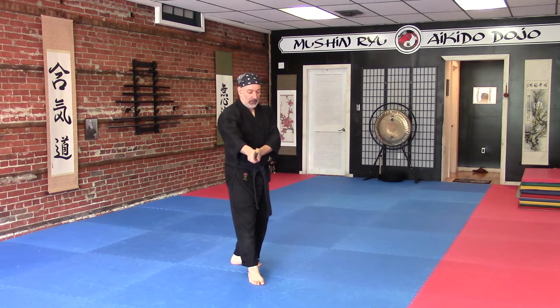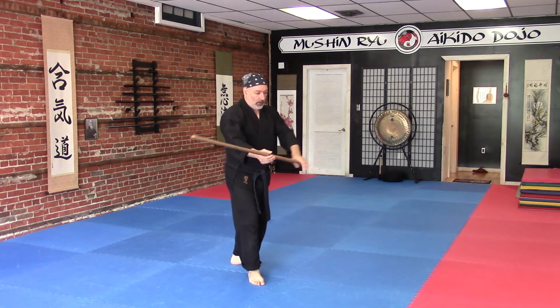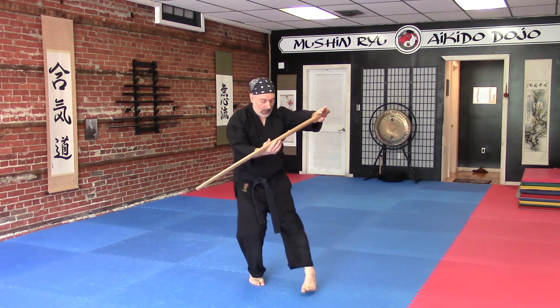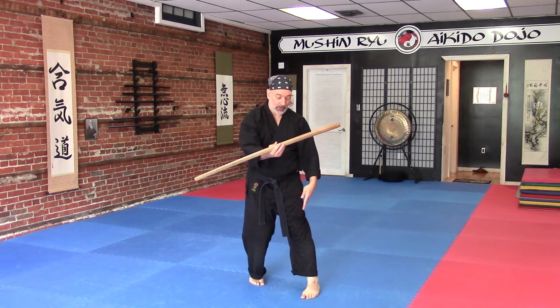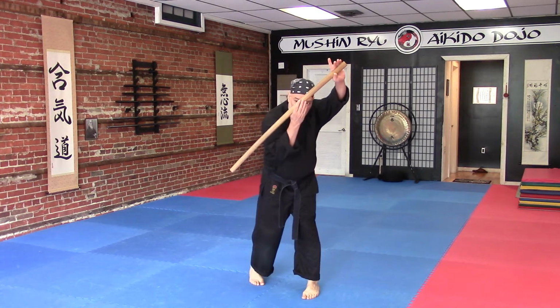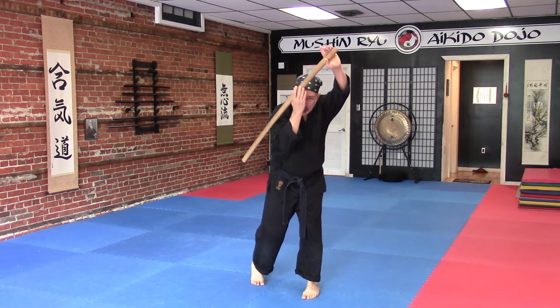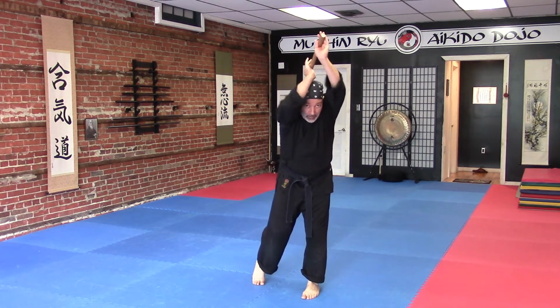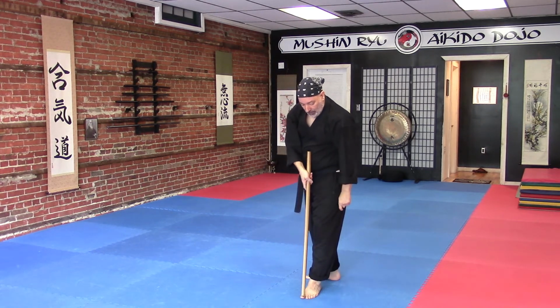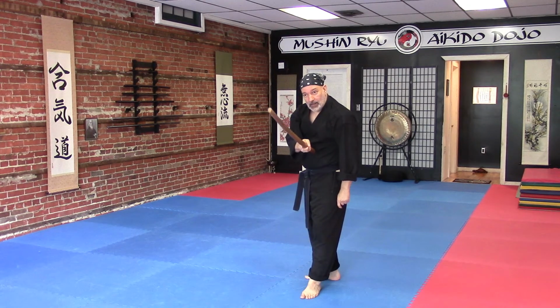What you want to do is, as you roll forward, this opens up, hand and foot, the foot vectors. Okay? This aligns your target. Okay? Even though it looks like you're going here, this is coming here to shield and protect you, protect your back. It's going to wrap, your elbows are going to be tight, you're going to spin. If you notice, this sword is in the same direction as the foot.